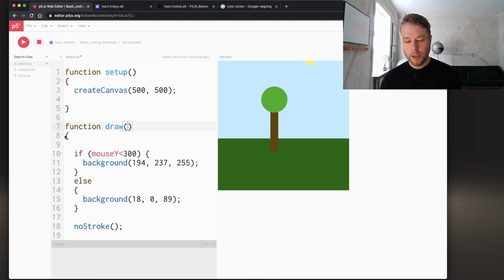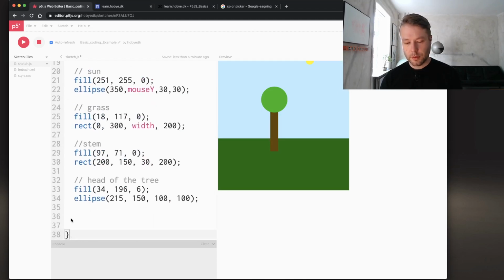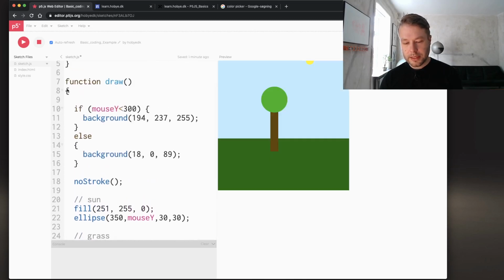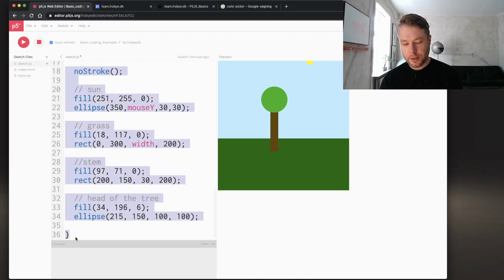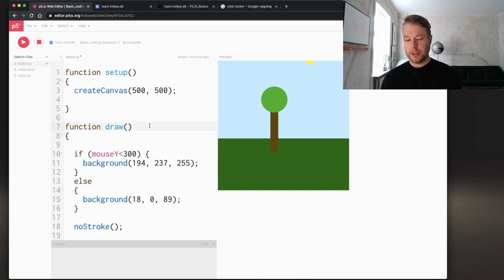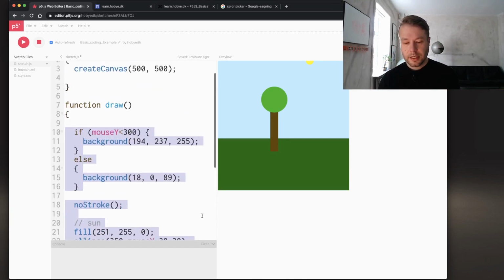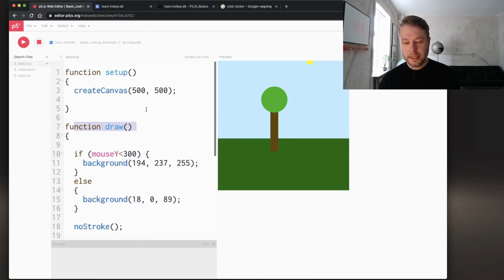So here we have draw, we have start of a scope, we have end of a scope down here. So these scopes, when you have a curly bracket that defines a scope, then you don't use a semicolon here. And scopes are the magical things of programming, and you need to kind of understand it, because scopes are groups of commands that relate to something. So in this case, this scope here defines the group of commands that relate to the function draw. And this scope here groups all the commands that relate to setup.